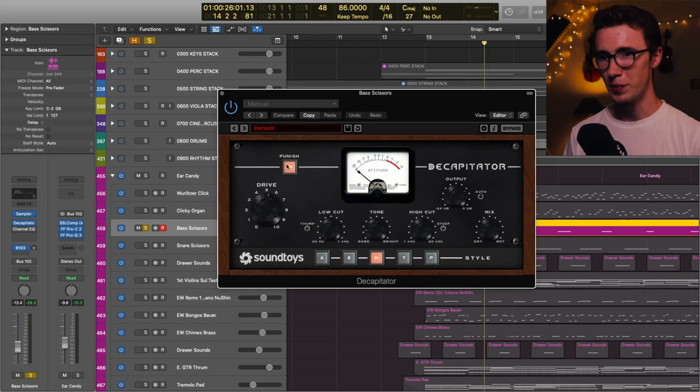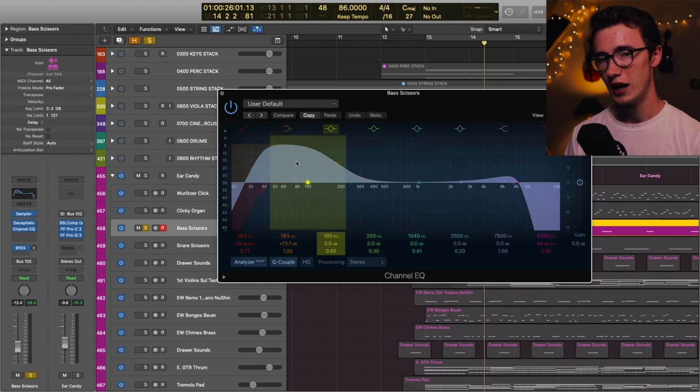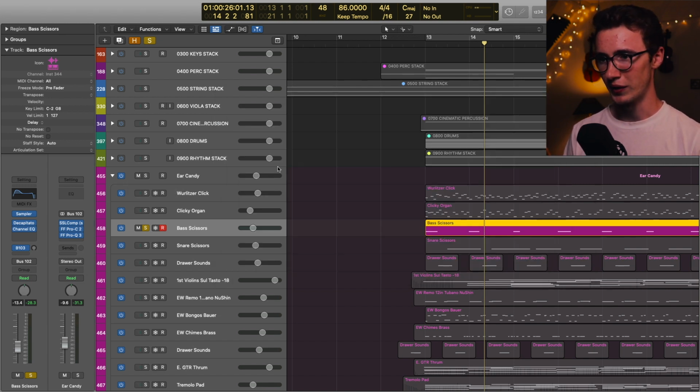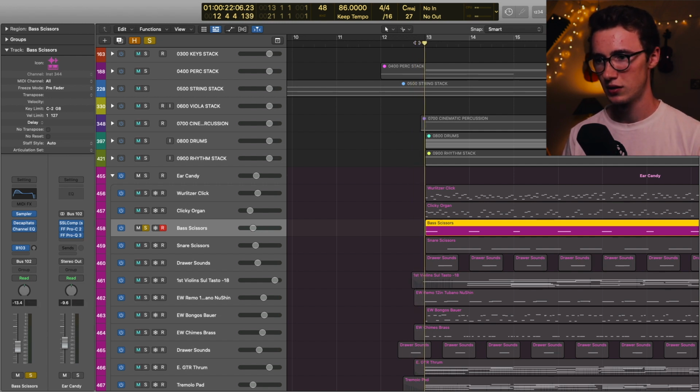What I liked about this was the closeness of it. I recorded this with a small diaphragm condenser, and I've used the Decapitator plugin with the Punish setting on by Soundtoys, so really, really punchy. And then I've used that alongside an EQ just to help bring out the lower frequencies. I don't actually think they were recorded. I think it's mainly the elements and the artifacts from the Decapitator that just help to bring that out. So this happens on as a kick drum, I suppose.